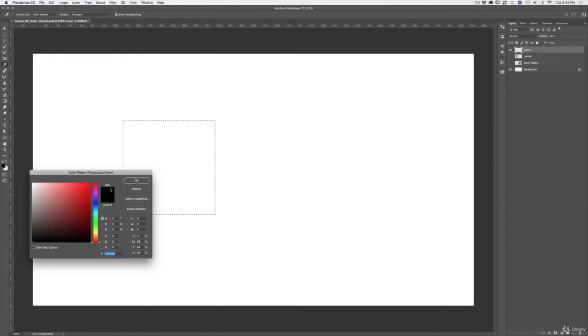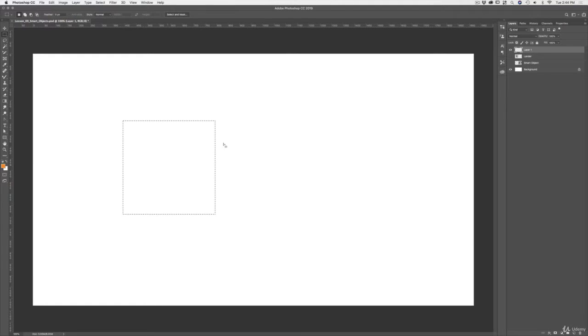I'll choose a different color, something like orange, and then fill this with the Option Delete keyboard command, which fills this square with the foreground color.